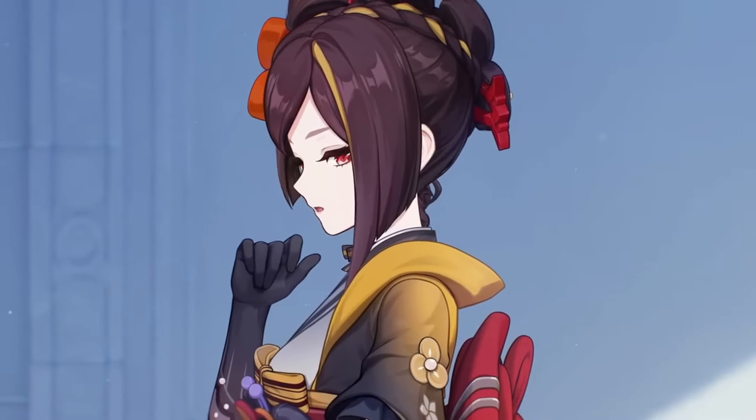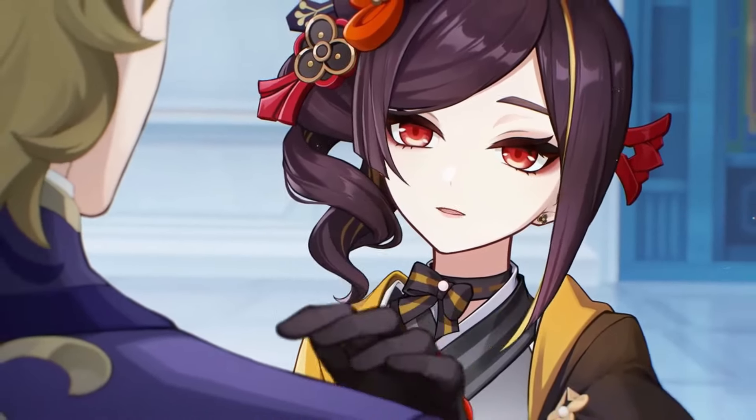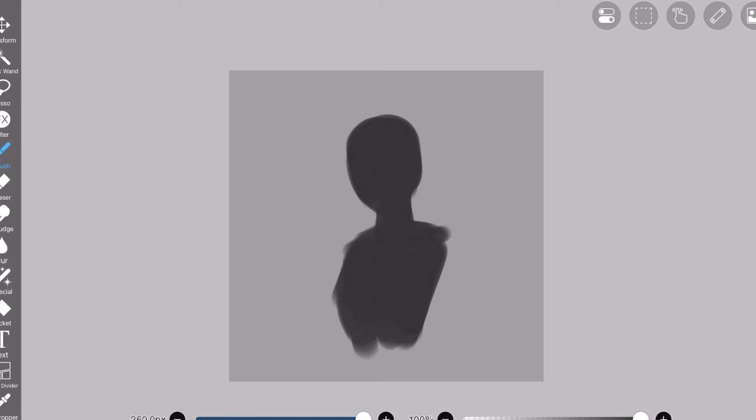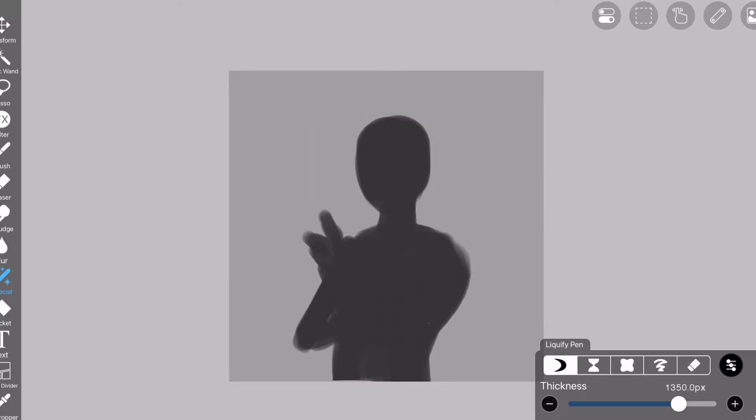Chiori's design is really elegant and mysterious, yet she has a cute and delicate appearance. This is what I'm trying to capture in my drawing. But as you know, my cute girl drawings are kinda eh. I'm trying to make the silhouette as feminine and elegant as possible. However, I think I just failed. No matter — we have liquify in Ibis Paint, so let's utilize that.